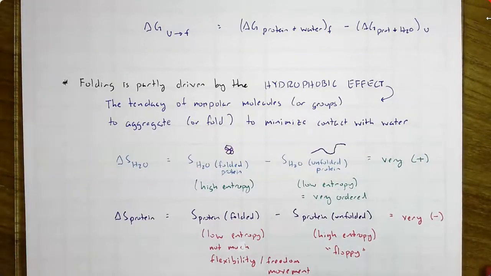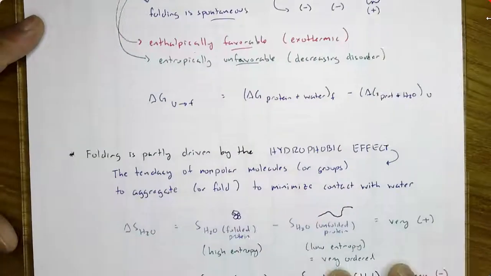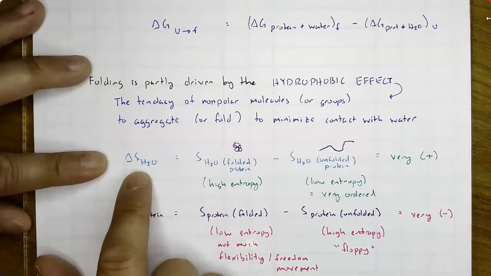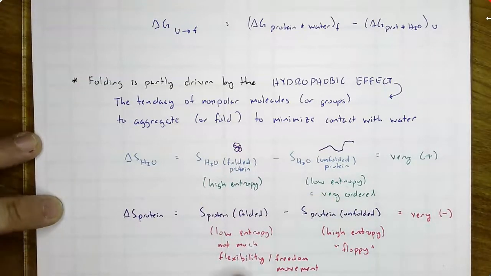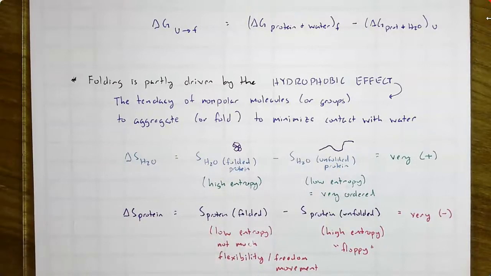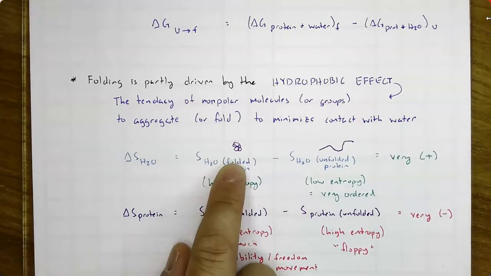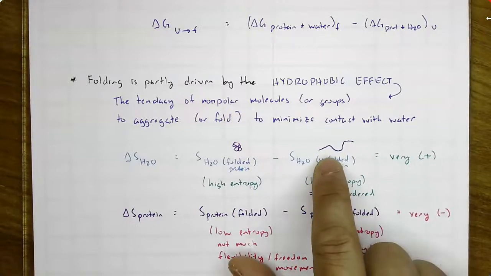When we look at the delta S total, when we add these two up, it does turn out to be slightly negative, slightly unfavorable, the entropy. But we are restricting the protein a lot when we fold it. So this favorable entropy of the water is a very important effect to counteract this restricted motion, low entropy state of the folded protein. On the next page, I am going to talk a little bit more about this idea that water has high entropy when the protein is folded and very low entropy, very ordered, when the protein is unfolded.